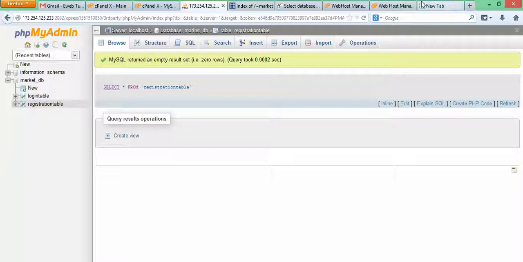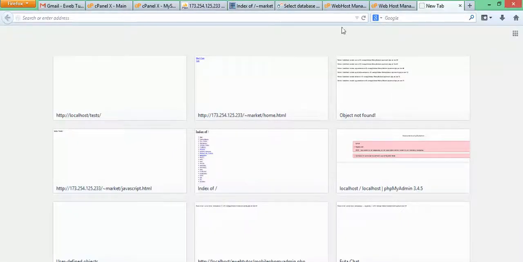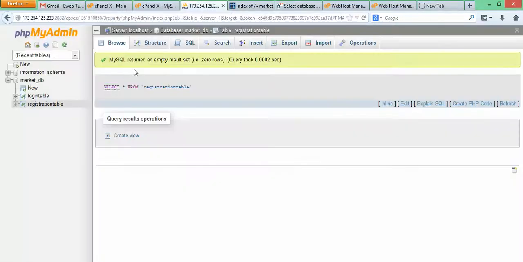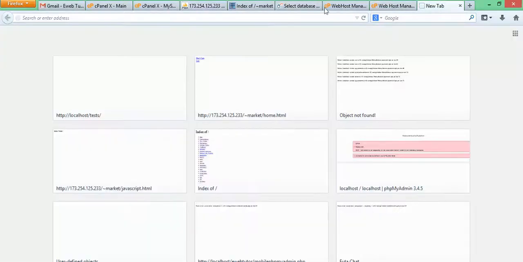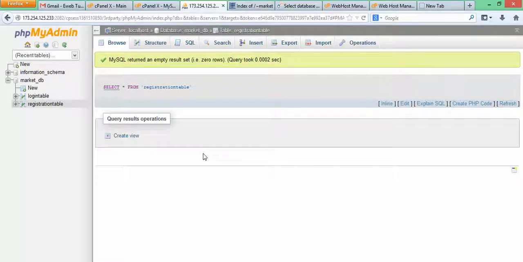But instead, you create a form that the user will be able to place an entry, and whatever entry they place, if they place name Ade, email ade@yahoo.com, age 27, that information is expected to be inside the registration table database. But right now, since I don't have any form and I want to insert information, let me say I want to insert like 2 different pieces of information inside my database now.